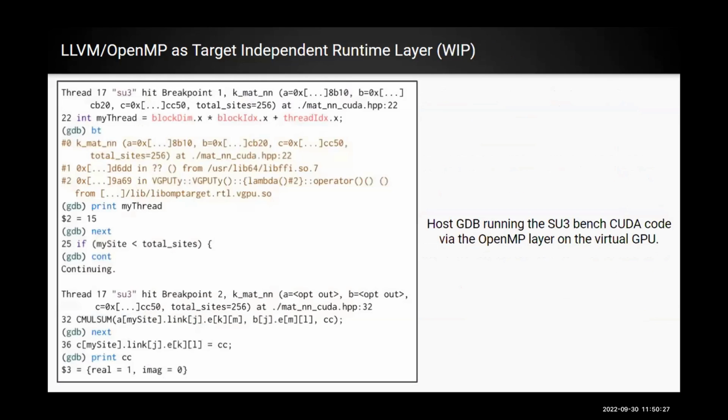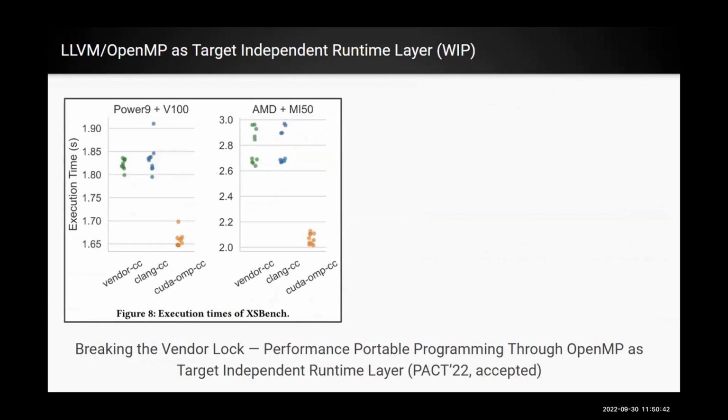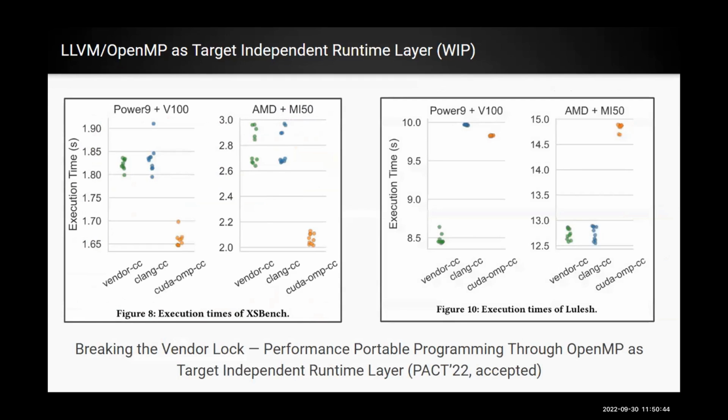So this is unmodified CUDA code running on the virtual GPU on the host, set a few breakpoints, look at a few variables. So you can run CUDA on the host. You can also run CUDA on AMD hardware, and I'm not going into too much detail, but the long story short is it actually is fast. We are as fast as the native programming languages.